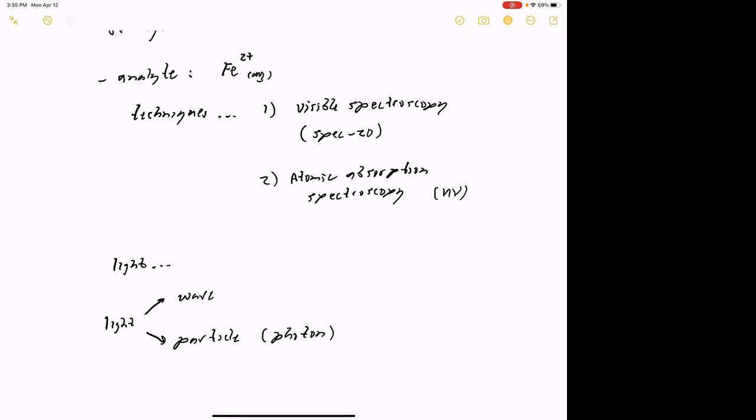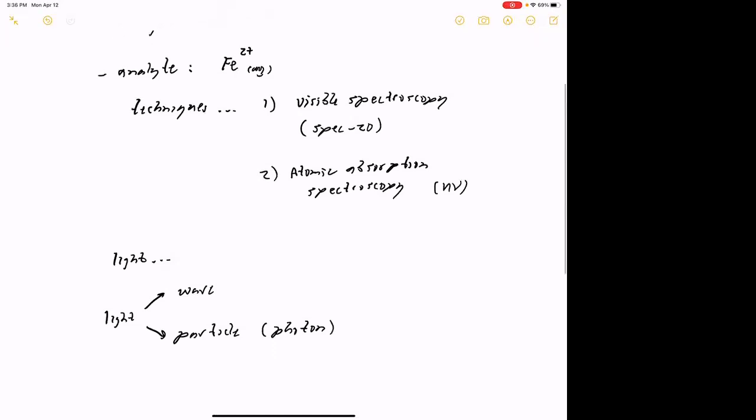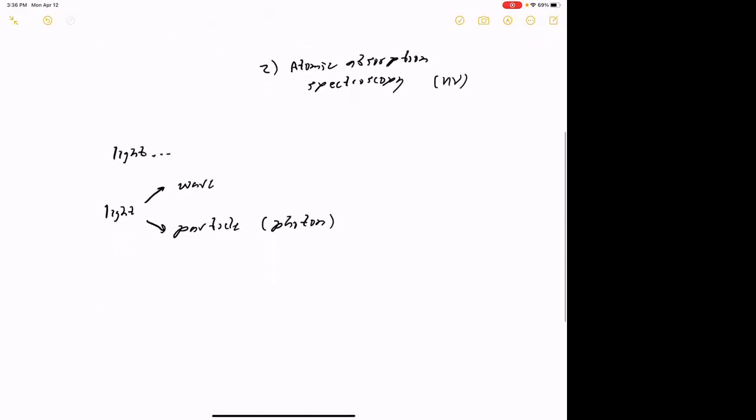Good. So whether we model light as a wave or as a photon type particle depends kind of on the application or, well, I should say the theory or the application or what we're trying to do with the light, how we're trying to model how it interacts with matter. That's probably the best way to look at it. So let's look at light from a wave-like perspective first. So if I think about it as a wave, I think about it as kind of a sinusoidal wave.